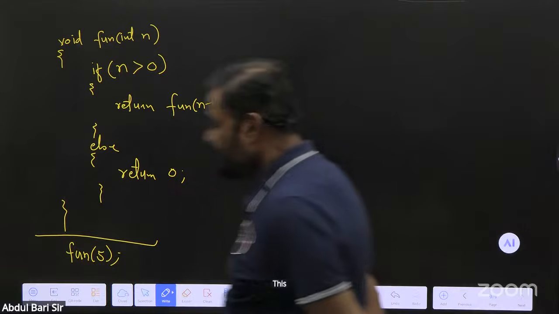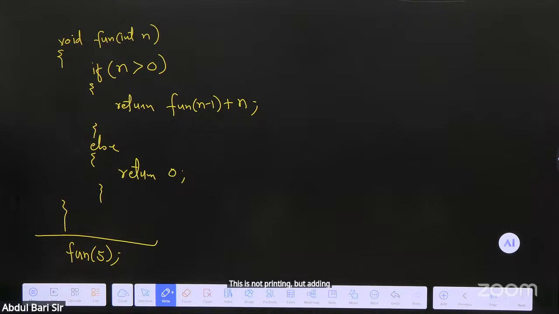This is not printing, but adding n. No, you can't trace level wise.